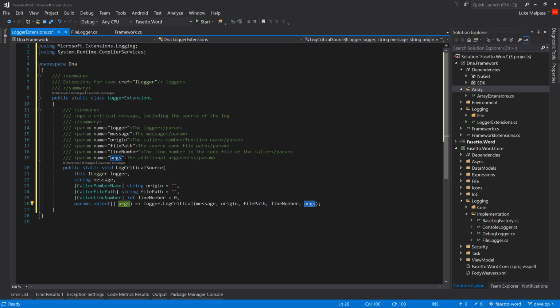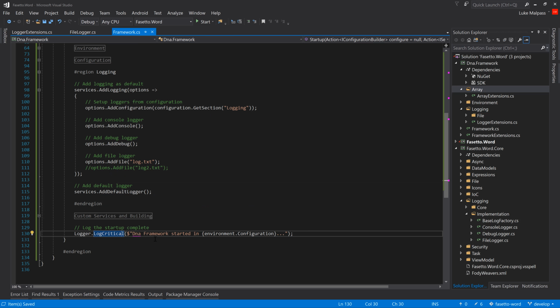So finally, if we call log critical source now, all we've done is copy and paste to the original log critical, but we've prepended where the caller is. Instead of doing these 3 things separately, we need to pass in the args, and now we should be able to do dot prepend. There we go, and just pass in them just like that. So that should then simply combine args and chuck these 3 at the front. So that's step 1 accomplished.